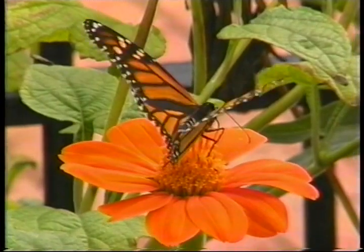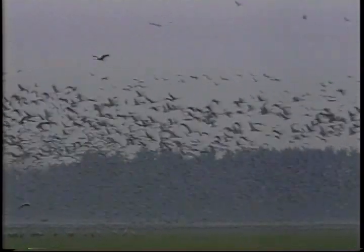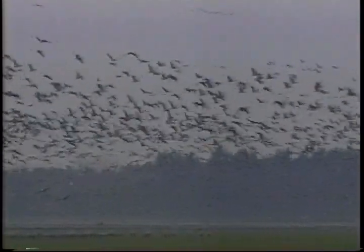We see certain organisms during certain times of the year, and then they're gone the rest of the year. And so I think that's part of human nature, is that curiosity, where do they go? That is one question that we've been trying to answer for many years. We have a lot of answers now to some of these questions, but there's still a lot of mysteries.